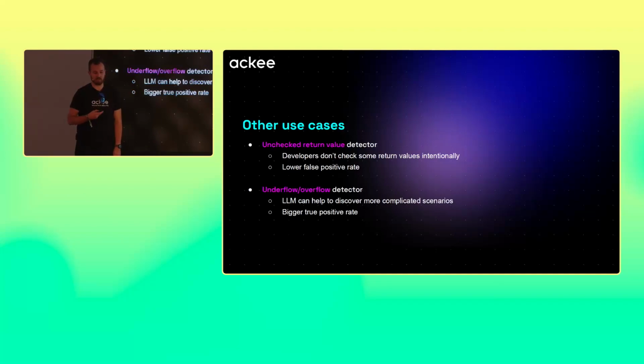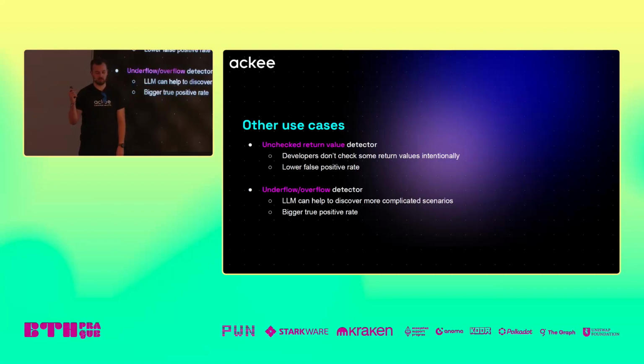And the second case can be, for example, the underflow overflow detector, which can help you discover some more complicated scenarios. For example, when you are combining assembly with Solidity and you are getting some very complicated statements, which can go wrong in places where you wouldn't expect, then the language model can again help you, this time to bring a bigger true positive rate.